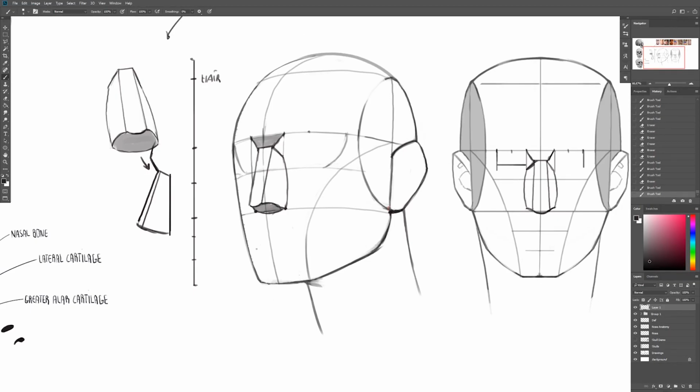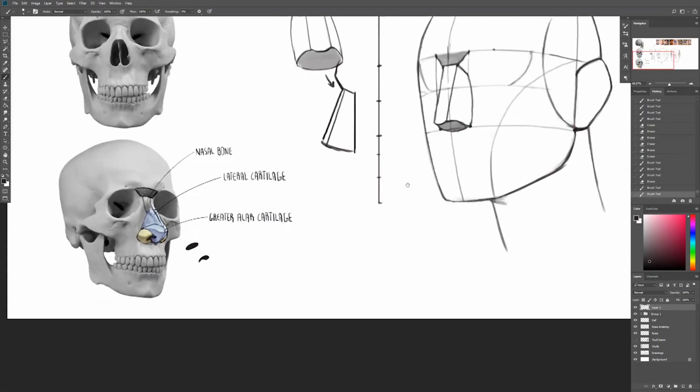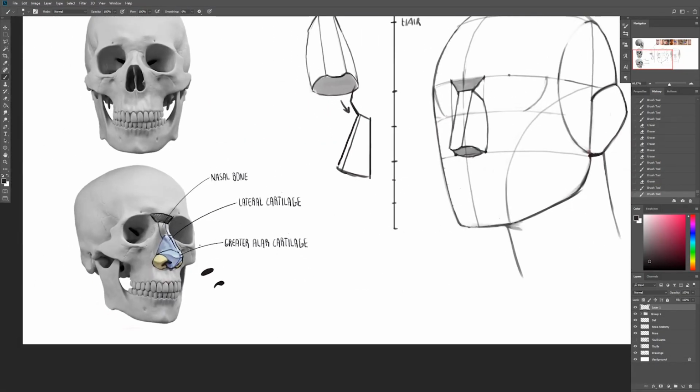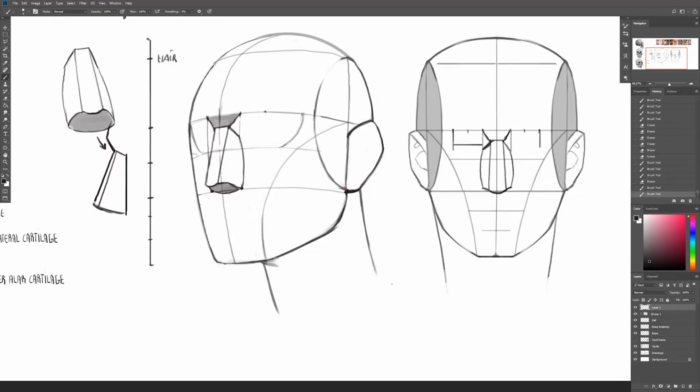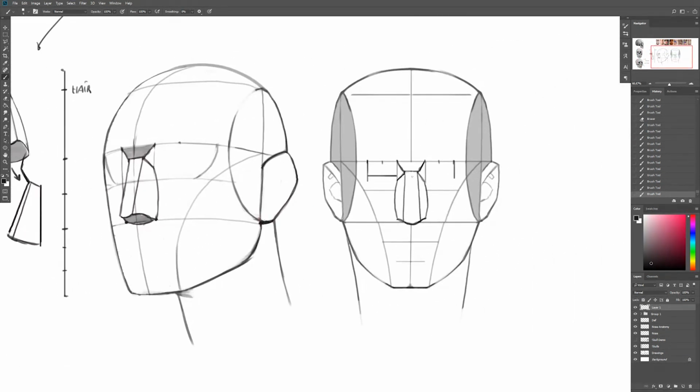Now that we know how to simplify it and how to place it on the face, now comes the time to add a little bit more detail in here. Right now, this is obviously a little bit too simple, especially when we look at the real version that is like this. So what we're going to do is split the nose in 3 different parts, the parts that we've seen so far: the ball, the block, and the wings. One of the first things that I want to take a look at, I really want to suggest the presence of the nasal bone, which is completely non-existent right now in this case right here.